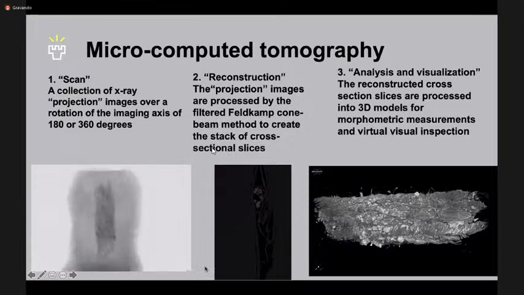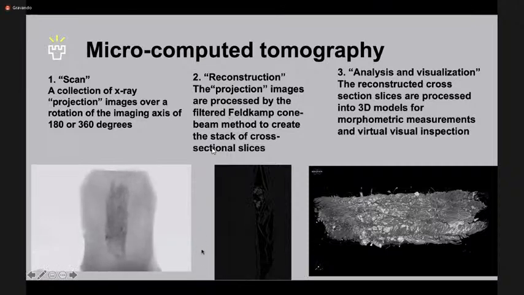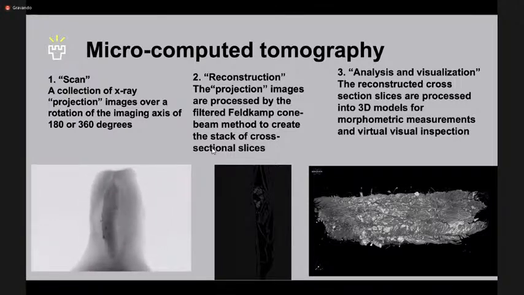Basically there are three phases when you do computed tomography or microcomputed tomography or X-ray microscopy. First you do this kind of a scan, and these are the projection images that are being collected at the detector, if you remember the previous slide. You have to collect these projections over 180 or 360 degrees. Then, with a little bit of the magic of mathematics, the so-called back projection or Feldkamp method, you can calculate the cross section.